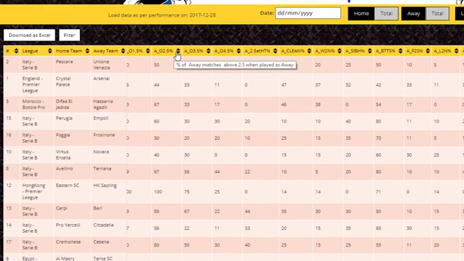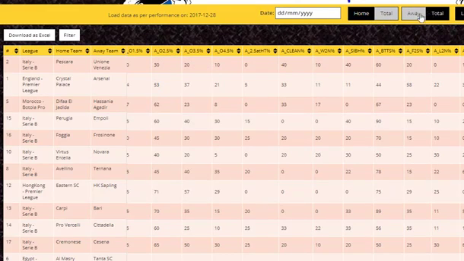We can see Arsenal have had 44% of their games when they have been the away team go over 2.5 goals. If we click the total for the away team, we can see now that 53% of their games have been 3 goals or more.